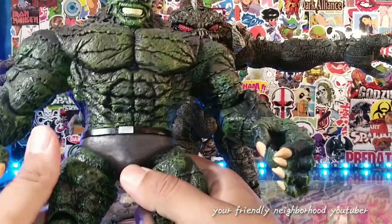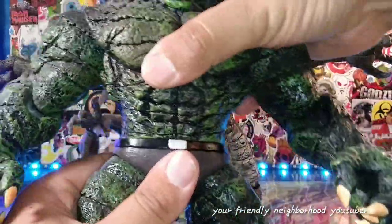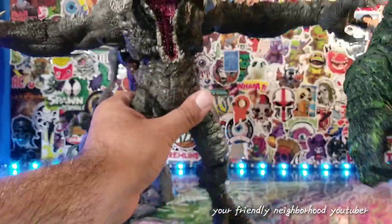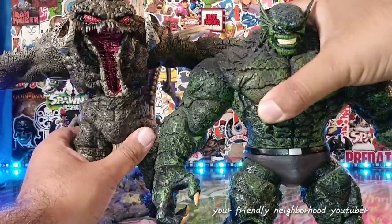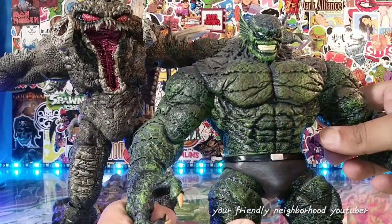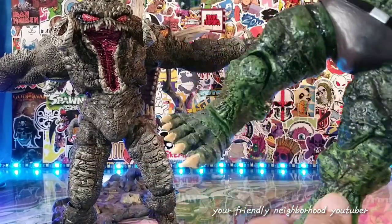Anybody who has this Marvel Select Abomination obviously knows how heavy this guy is. And he's like a brick. This guy is no exception. I think they weigh about the same. They both have the same amount of detail. They're both like demon-like figures. One of my favorite figures in my entire collection that is not McFarlane related.